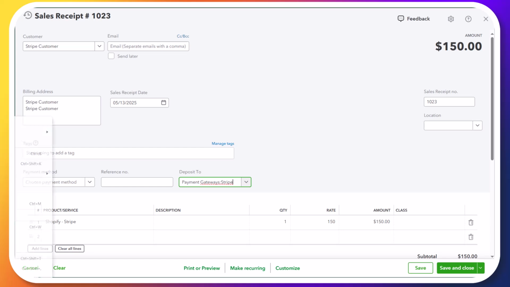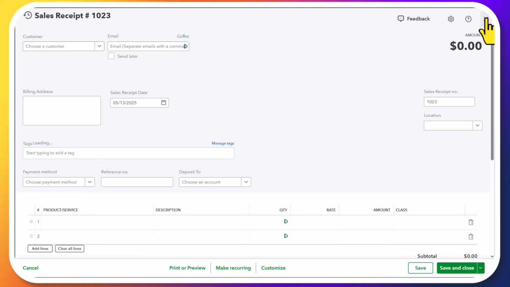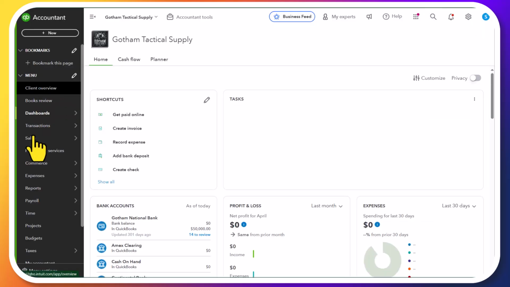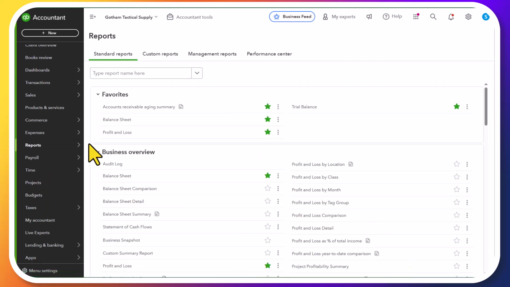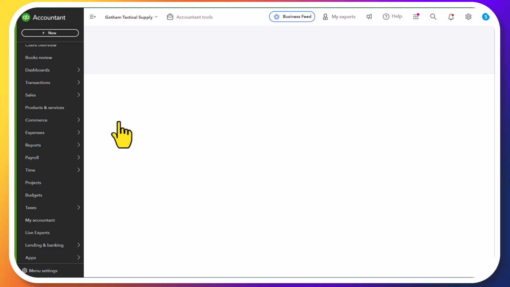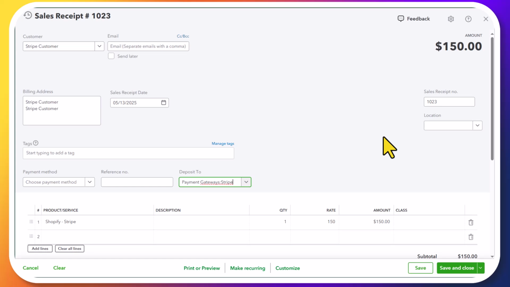Now, in order to make sure that I'm not crazy and that I have no tricks up my sleeve, I'm going to duplicate my tab and we're going to pull up the balance sheet. Right, and you should do this too when you're just playing around and getting this set up to make sure that you understand it. Okay, but I want to make sure as soon as I record that transaction that the balance sheet reflects it exactly the way I intend. So what I should then see is $150 less in here, right? So there should be $70 left, and I should see the $150 in the payment gateway in the Stripe account. Okay, that's what we want to make sure.